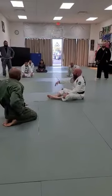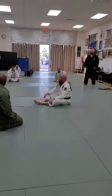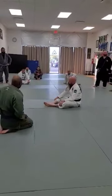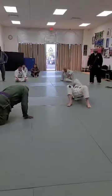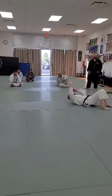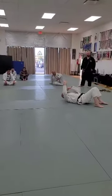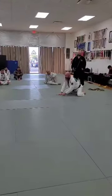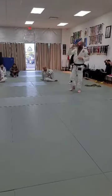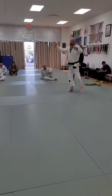Unless it's someone small — like Zelly — where you can take all 80 pounds right on over. But otherwise that person's not going over, so I have to change the angle. I can bridge into them, or go to the belly. I change my angle to almost north-south, grab the belt, tuck their head so it's not being posted, then bridge and come over. When you drill this, orient so you're not running into each other. Start from side control.